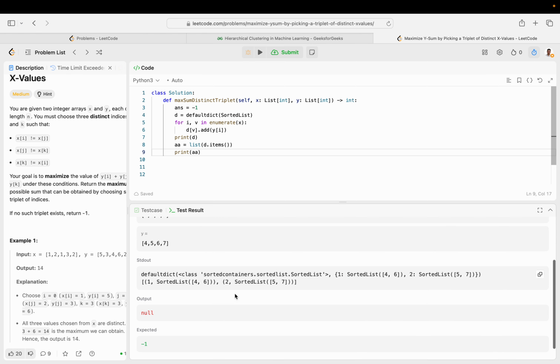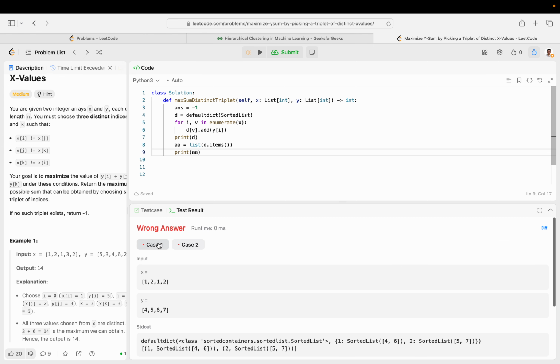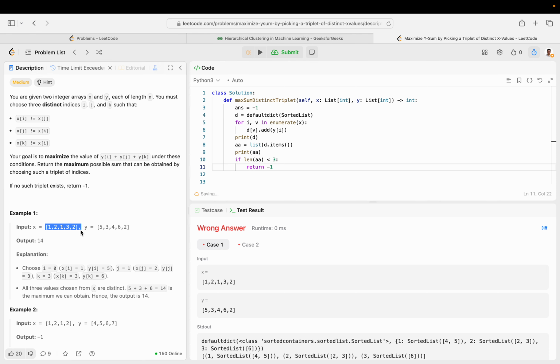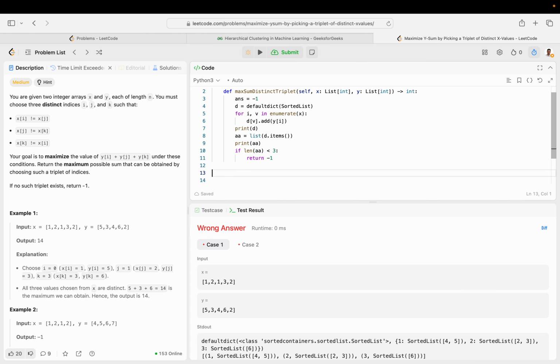So if there's not 3 at least, if the length of AA is less than 3, then we just return -1 because we don't even have 3 unique values. So if the length of the set is less than 3, same thing. Okay. Otherwise, let's print AA here.